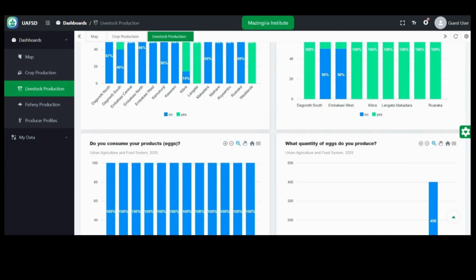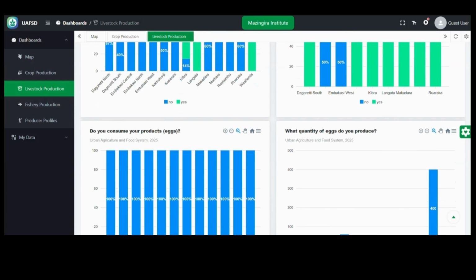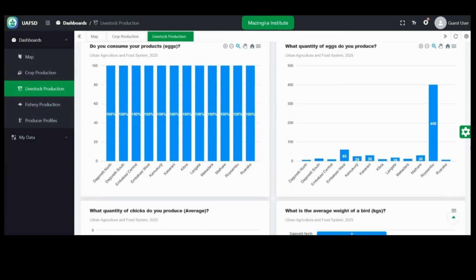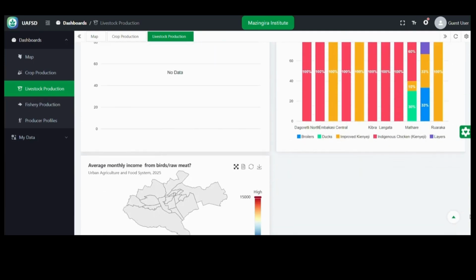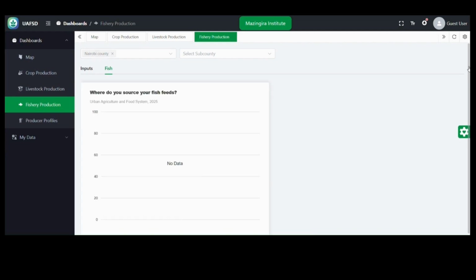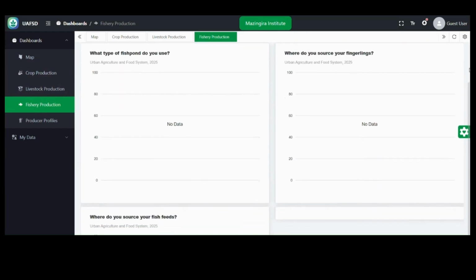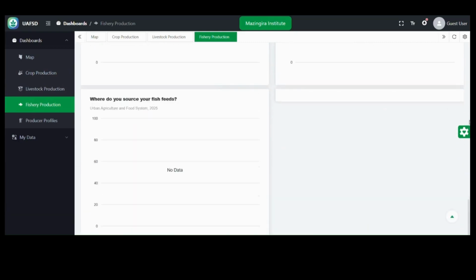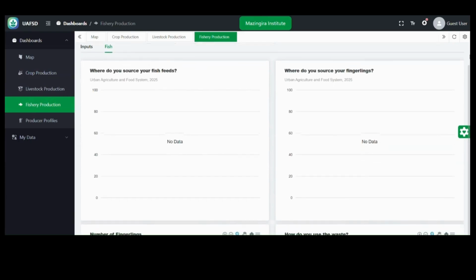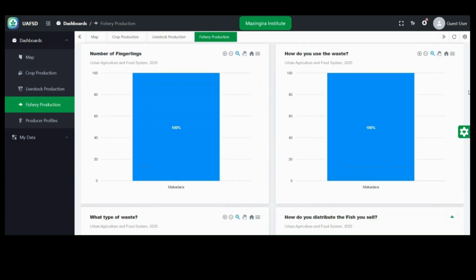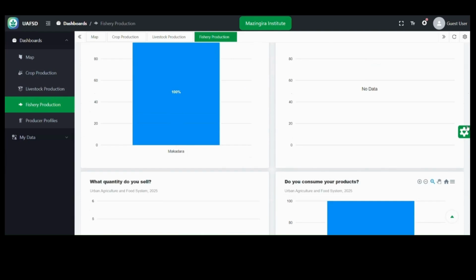For poultry, which includes chickens and other birds, farmers also gave information about their egg production. Fishery production has many charts that say no data. Fish farming is not popular in Nairobi County, so few farmers answered those questions in the Nairobi Farmer app.